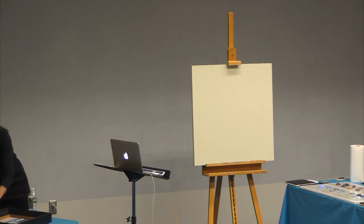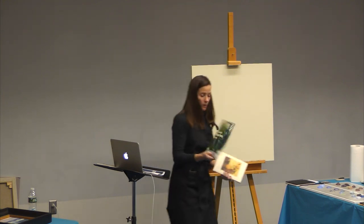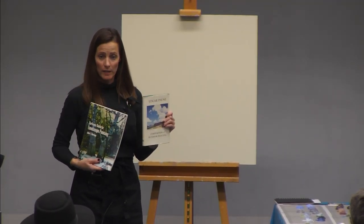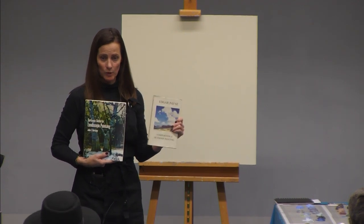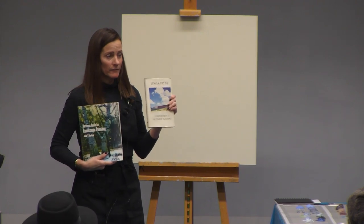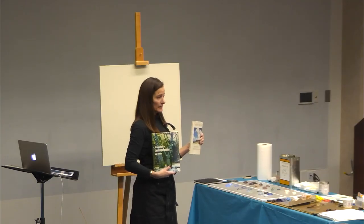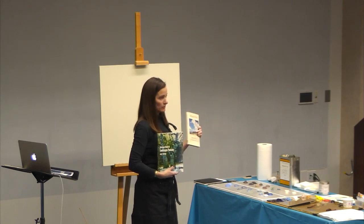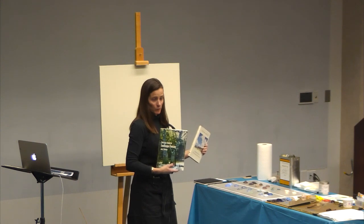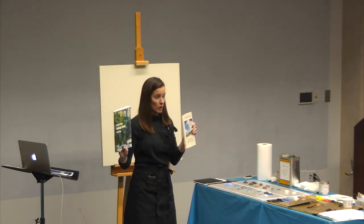If you're a beginner painter, I want to encourage you to get both of these books. And if you're not a beginner painter, you need to get these books. Because if you read this at first, maybe two things will make sense, and then 3 years later you read it again and four things make sense, and then you read it again. As you learn, they'll make more sense. So this is very, very important composition for artists, these two books.